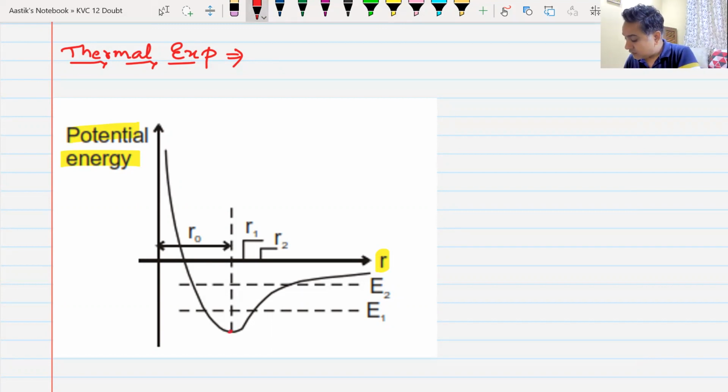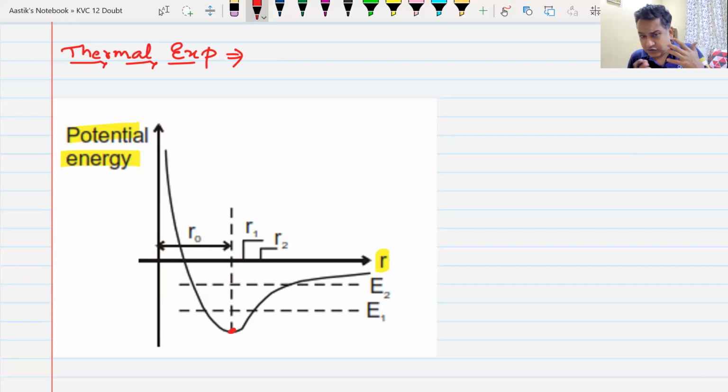You would also know from your chapter on work, power, energy that potential energy is minimum when stability is maximum. You can see here at this point the potential energy is minimum. Now this is the distance that the molecules should keep themselves at, so that they can stay stable and the size and shape of the body remain the same.